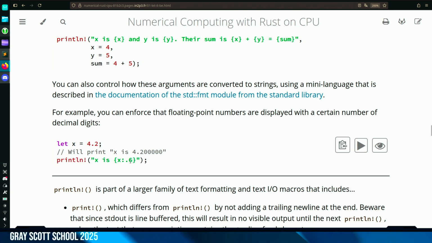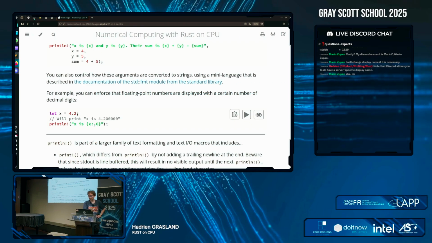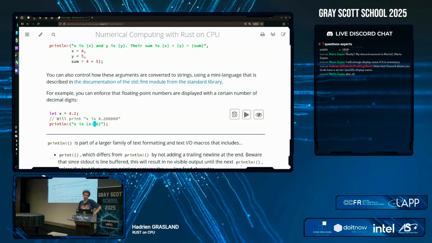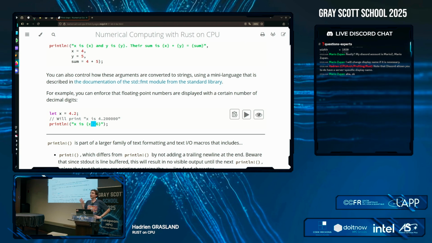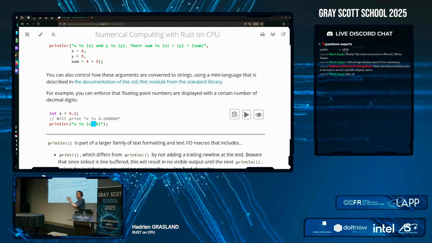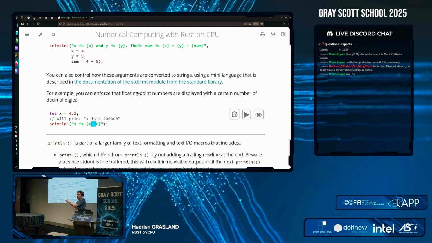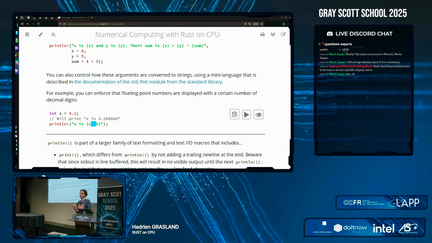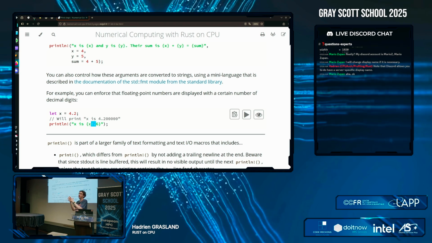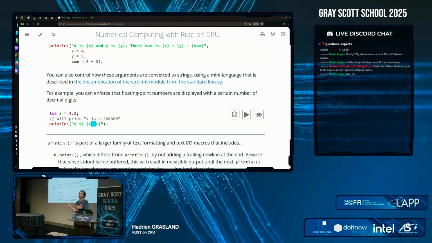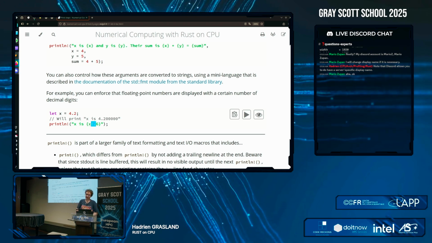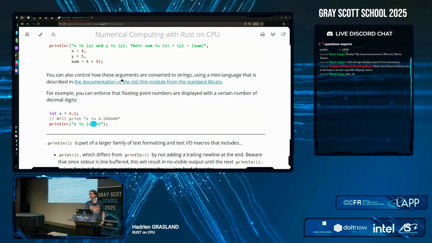For example, if you want to put a certain number of decimal digits after the comma in a floating point number, you have one syntax for that. So you say, I'm printing x. This colon tells me anything after that is the end of the variable name and the start of the formatting parameters. Then I use a point, which is a formatting mini language for number of digits after the point. And then I put the number of digits. And if you want it to come from a variable and so on, it's possible as well. There's an entire documentation of everything you can do with it, which I link to.